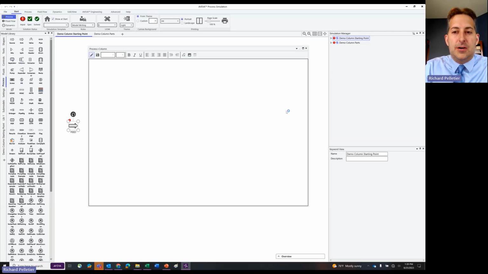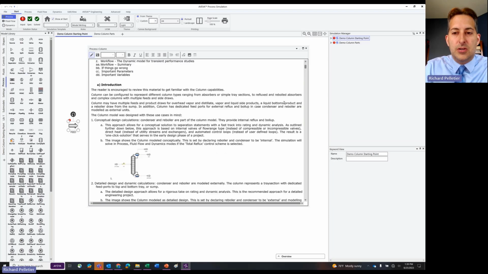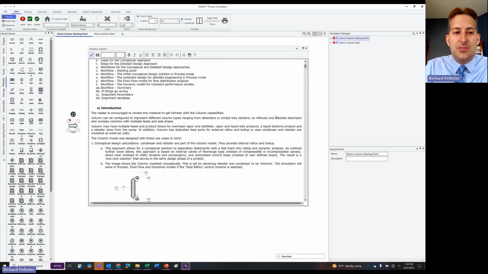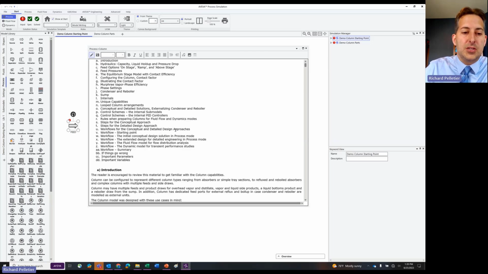Now, when you go to this help, you're going to find it's so long. You can see me scrolling, and here's a little scroll bar here. It's so long, it has its own table of contents here to help you find things easier, right? So there's quite a bit of information here, and it's a good resource to learn more about the column and how it works. But you do have to dig through this documentation to be able to find certain pieces of information.